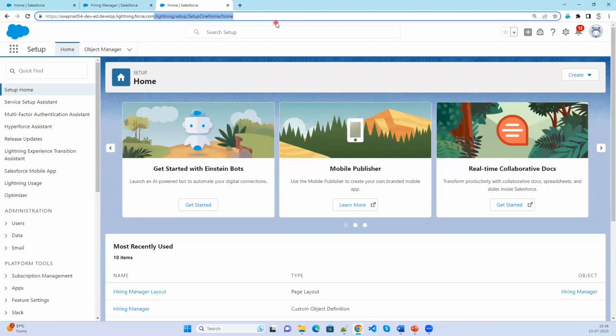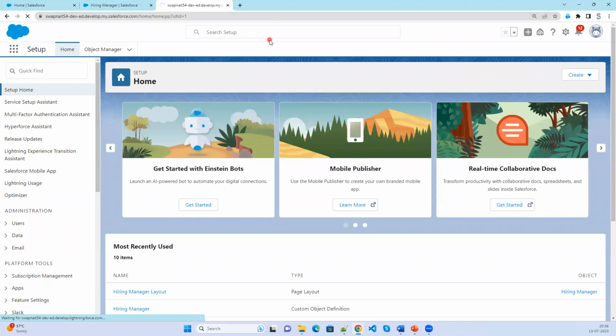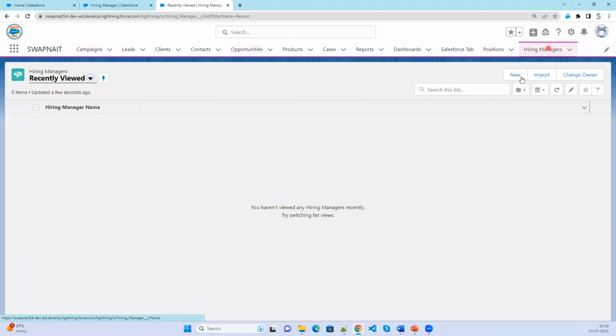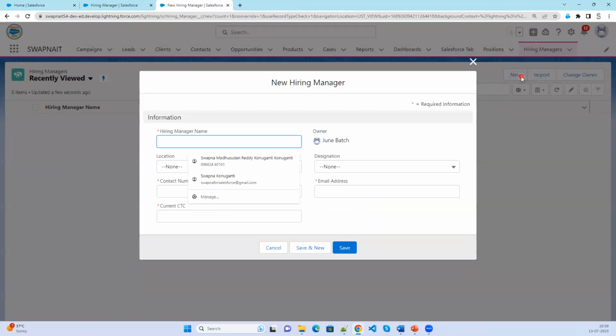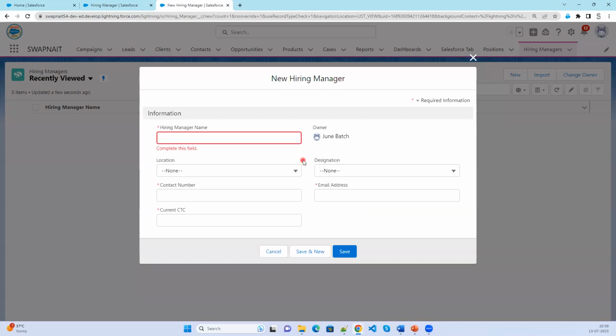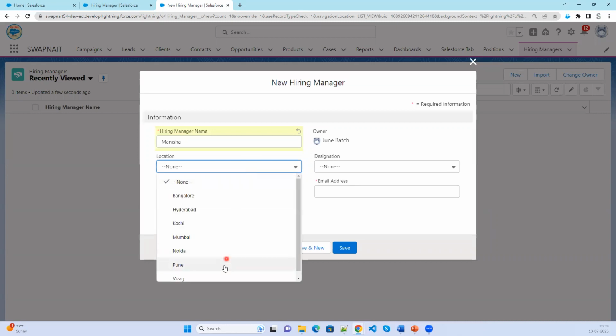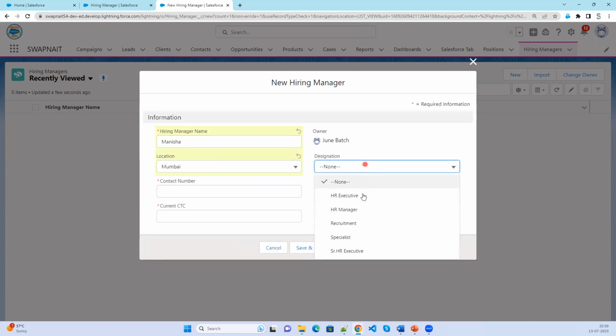In the Swapna IT application, here we have a hiring manager. Click on the new button. Now it is displaying the values. Let's say hiring manager name is Manisha. And the location, let's assume, is Mumbai and designation is HR executive.